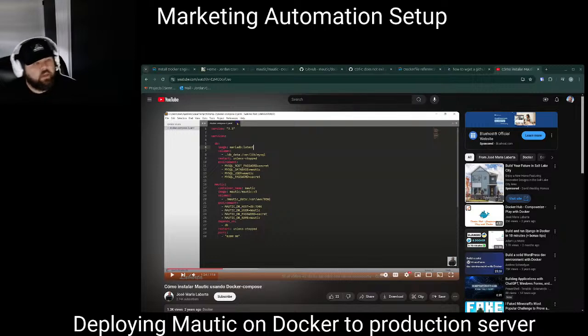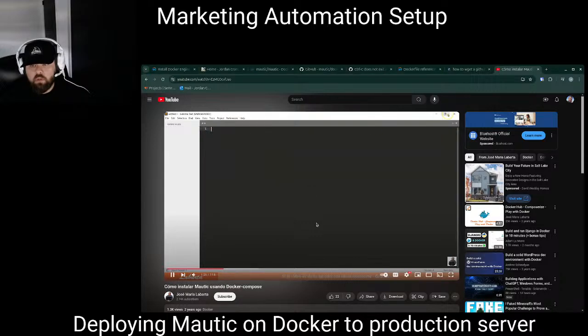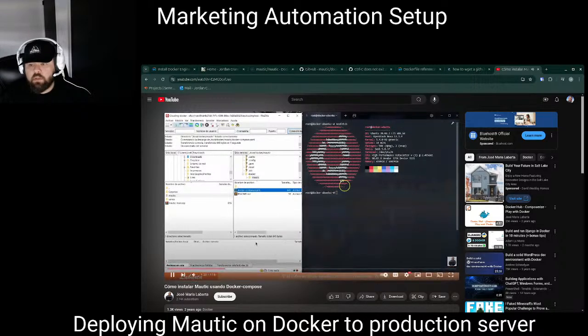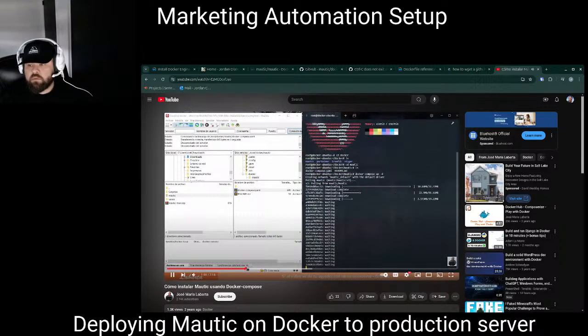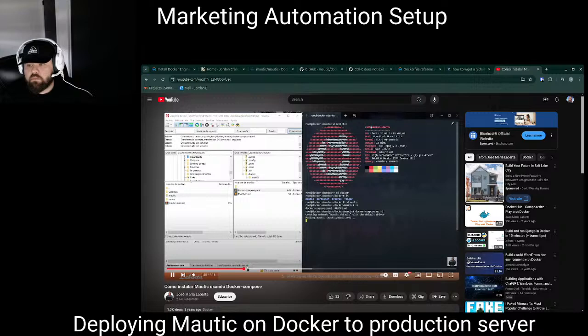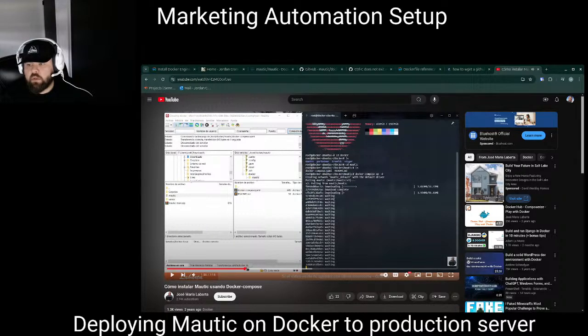So I write quit. And I'm just gonna see what this guy did. Okay, so I did docker compose.